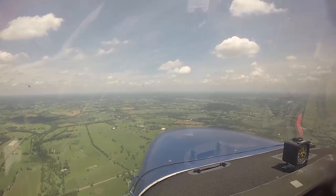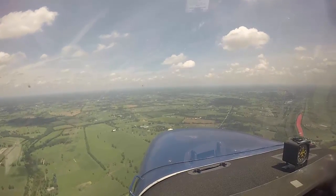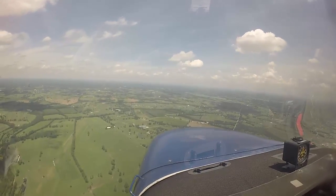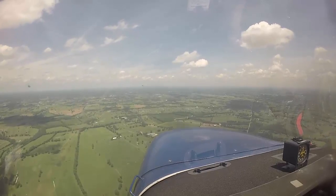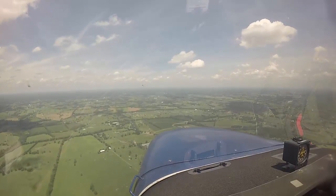See, look, Mollie, now you can see that Toyota factory right over there. See it, like, right out there? Yeah. How big it is, it's really, really big. Yeah. Cincinnati West, 3 Golf Lima, turn crosswind, 190, number 2, Cincinnati West. Cincinnati West traffic, 327 Golf, turning base 19, Cincinnati West.